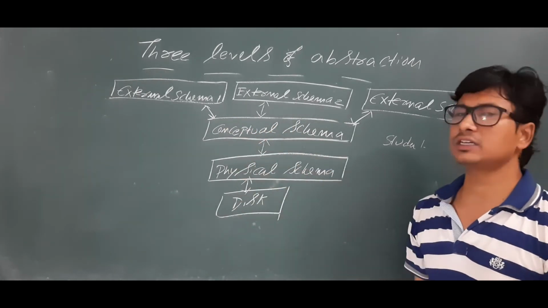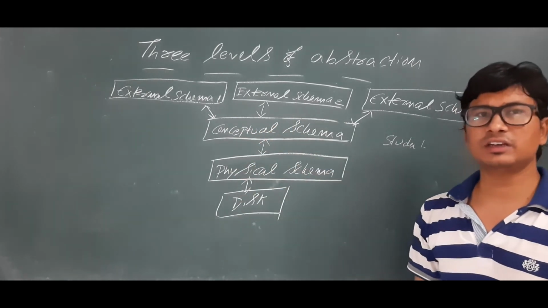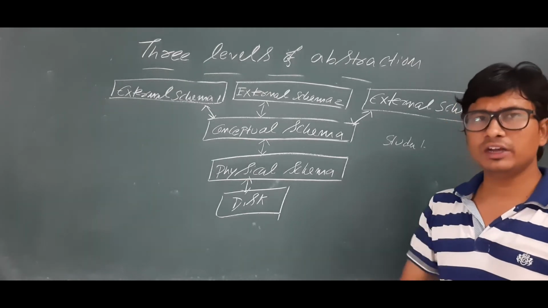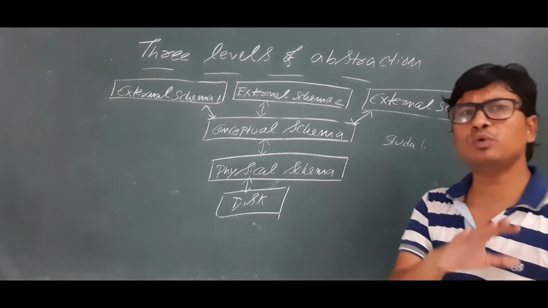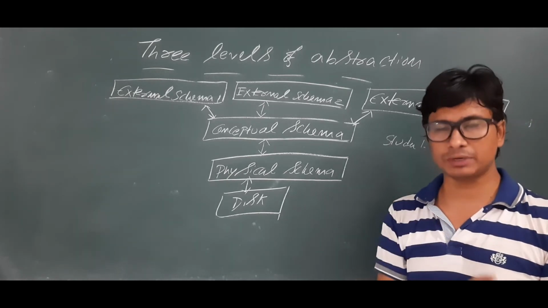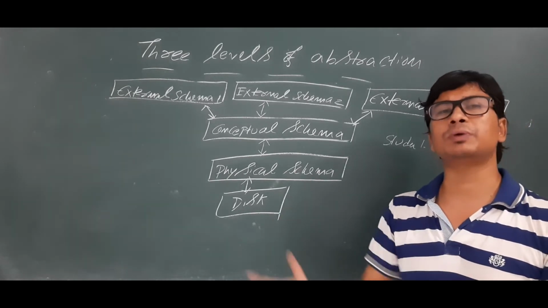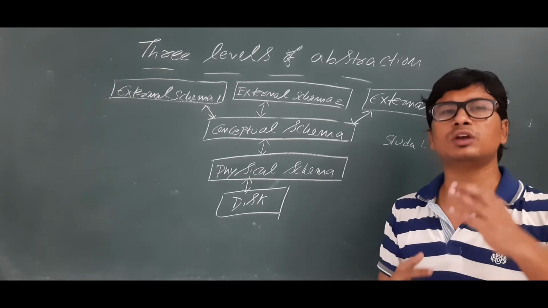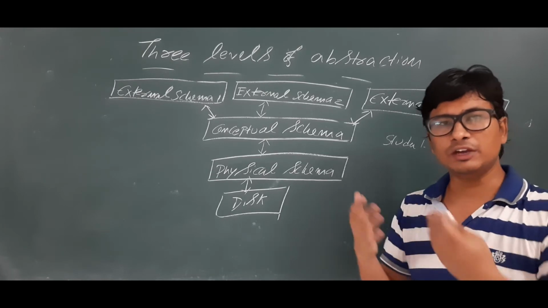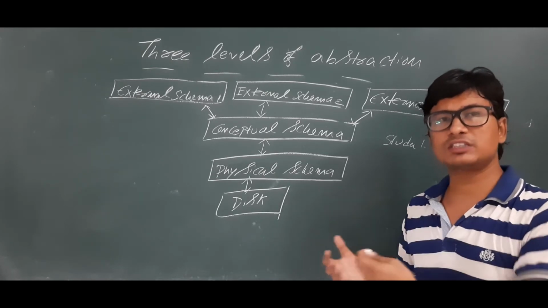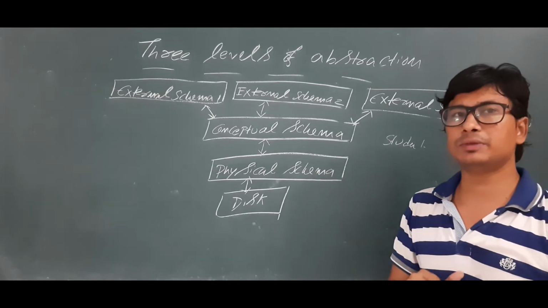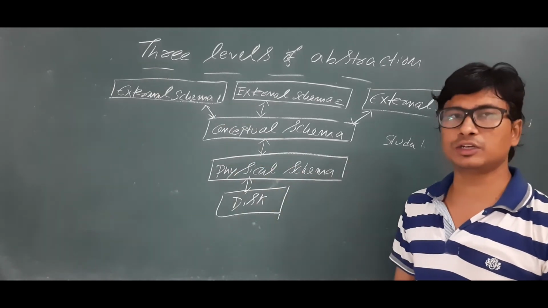Now comes the external schema. Let's take that the academic section is looking at his data. The academic section will only worry about his academic performance. They will not worry about his personal information. And I want to restrict academic people from seeing his personal information, like in which hostel he is staying, what his father's number is. All these things I want to restrict, and a good database system should provide that security.